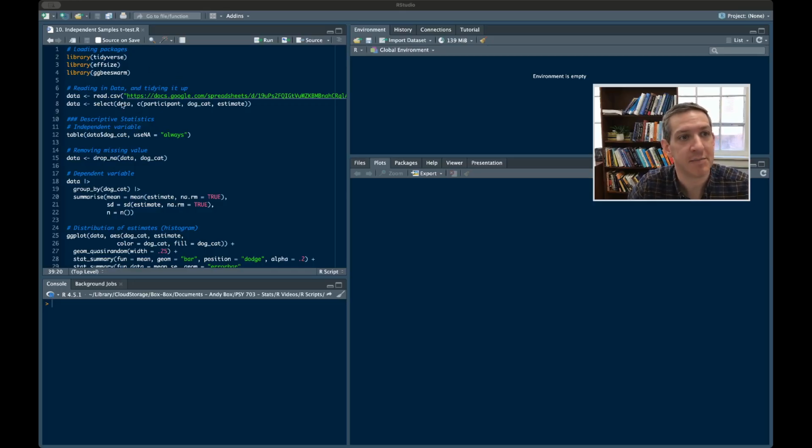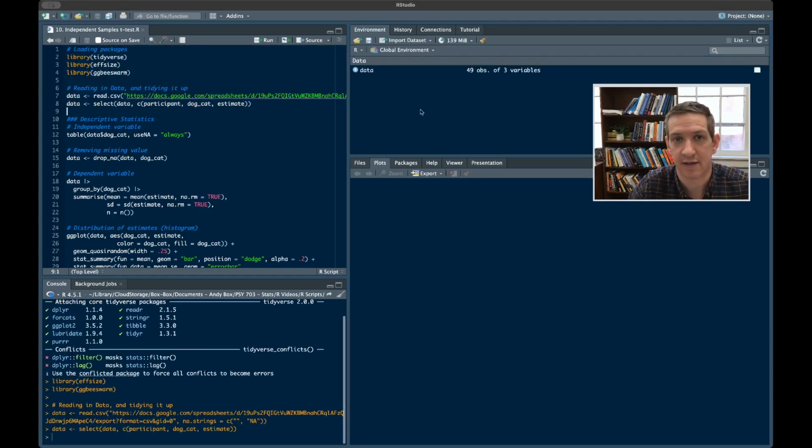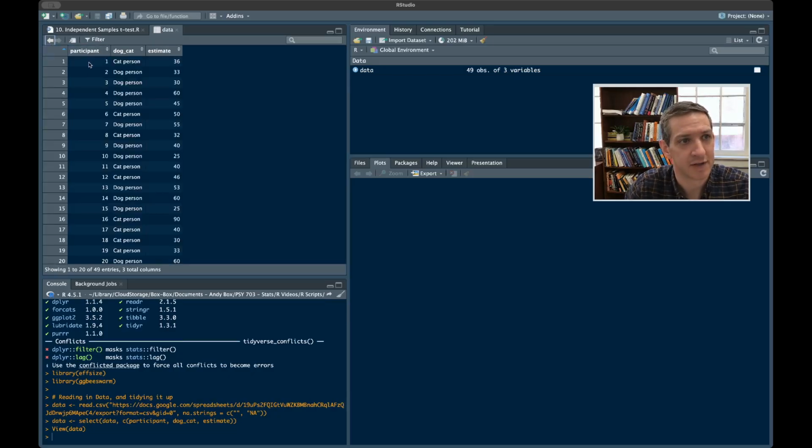And we'll also use the same data set, and to simplify things, I'm selecting just the handful of variables we're going to need. All you really need to do an independent samples t-test are two variables. For good measure, I kept in participant number just because that's nice to have for organization. But what really matters is we've got an independent categorical variable with two levels. So here we ask people whether they self-identify as more of a cat person or more of a dog person. So our first participant here is a cat person, the next several are dog people.